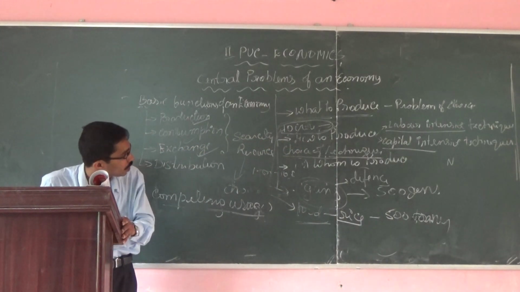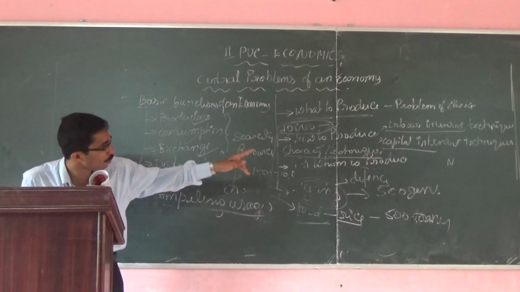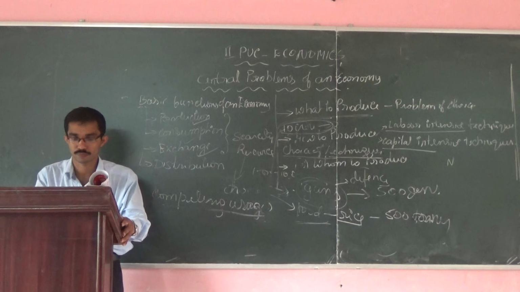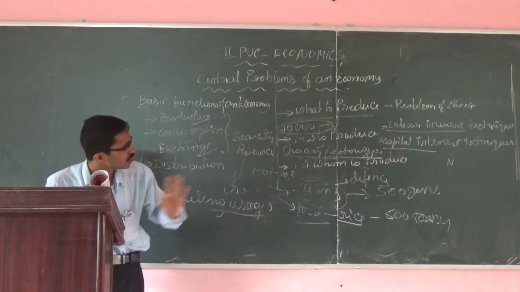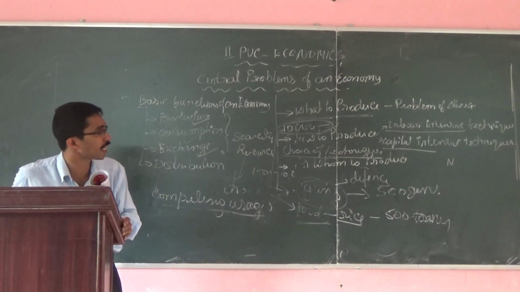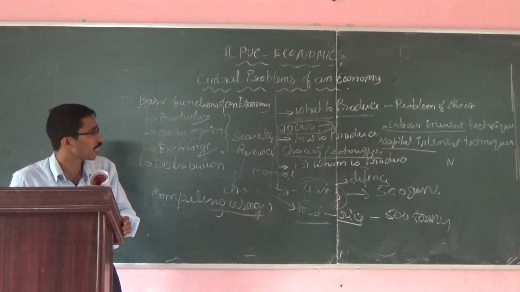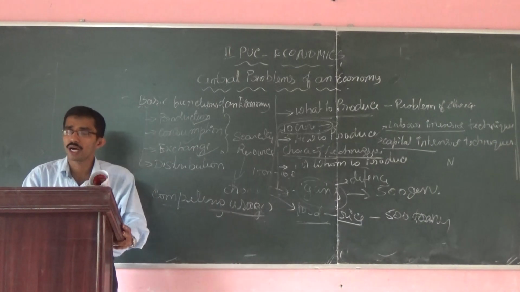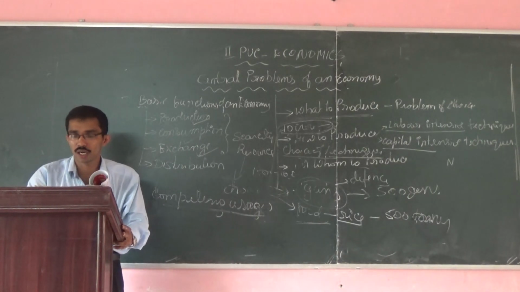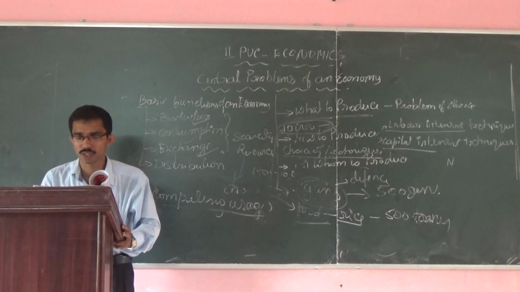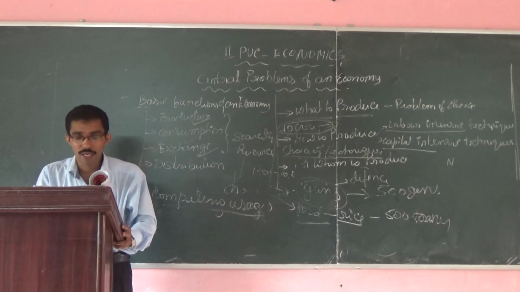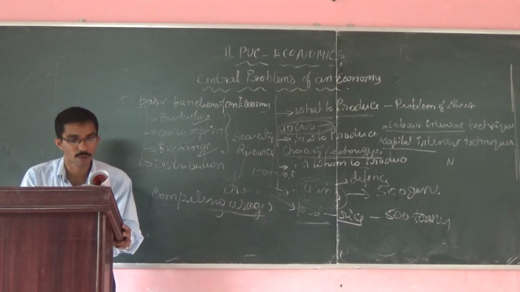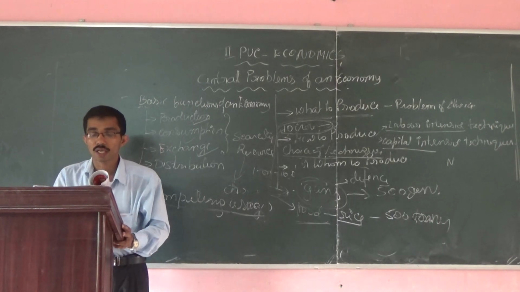In a capitalist economy, there are capital intensive techniques or labor intensive techniques. What is the meaning of that? In labor intensive techniques, the two types of techniques can be used in production: how to produce. What is the meaning of the labor intensive technique? It is one in which more labor is used in production than capital.